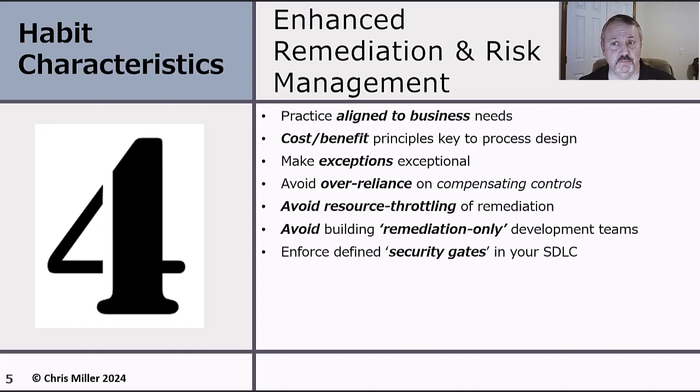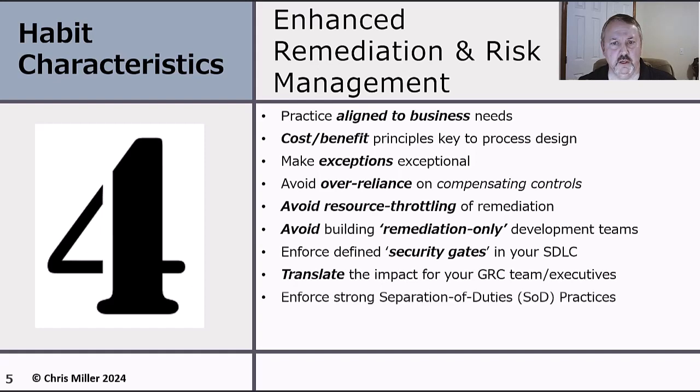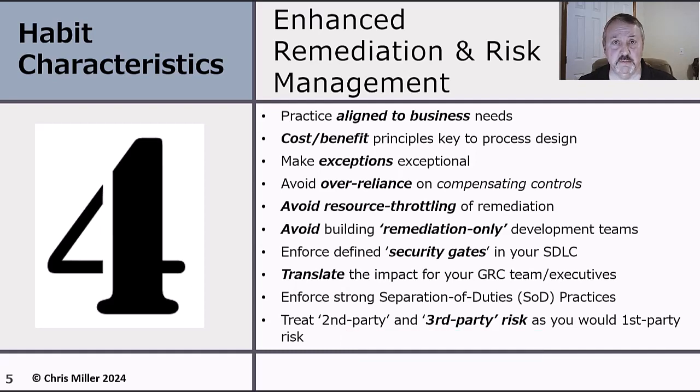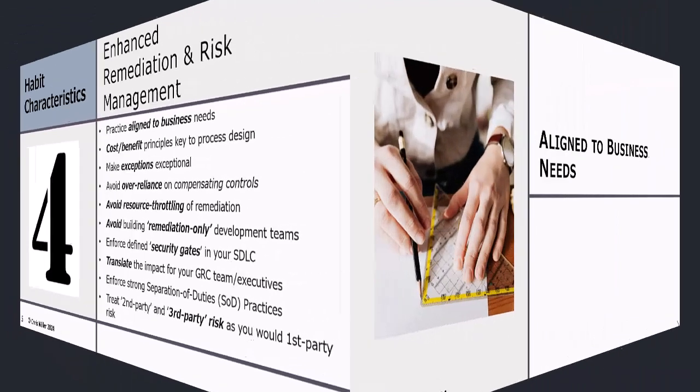Acceptable is acceptable. Now translate the impact of your application security risk to your GRC and executives. They aren't the experts that you are, and you need to help them to equate the risk in terms they understand. Enforce strong separation of duty principles. And finally, don't dismiss second and third party risk as somehow different from the first party risk introduced within your proprietary code being written. Let's examine each of these in more detail.